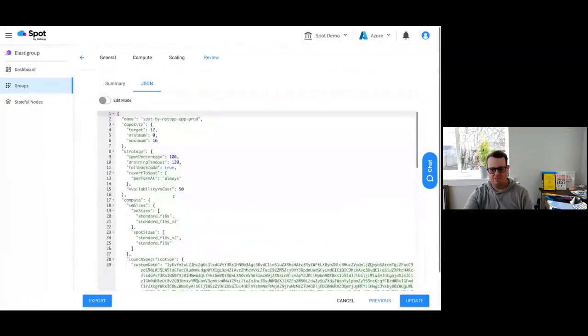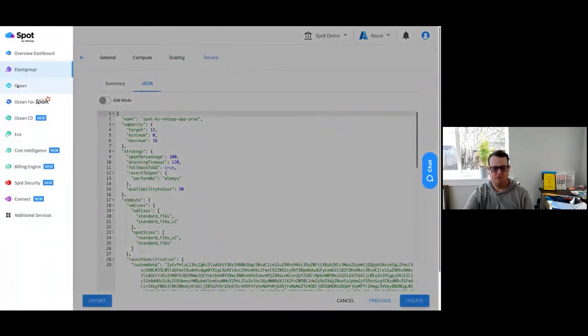Why is that important? Because it allows us to export it to whatever configuration tool, infrastructure as code tool that you're using is. This includes an edit mode so that you can go edit your code by hand and allows you to export it as a JSON file right there. So that's the virtual machine.